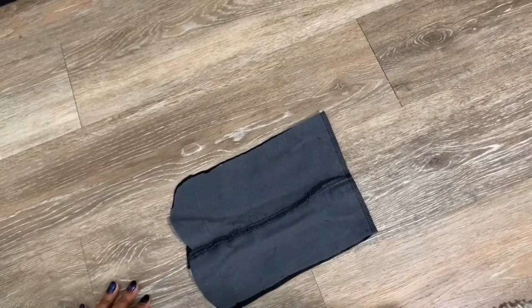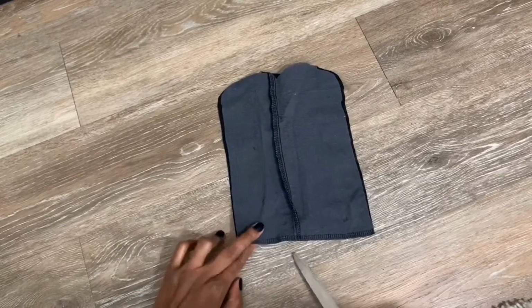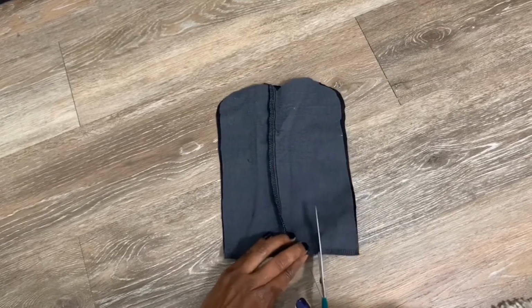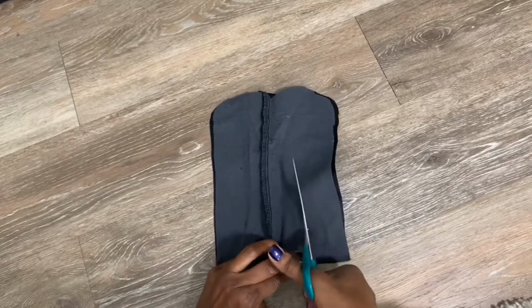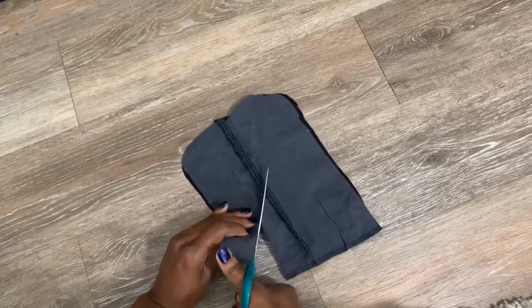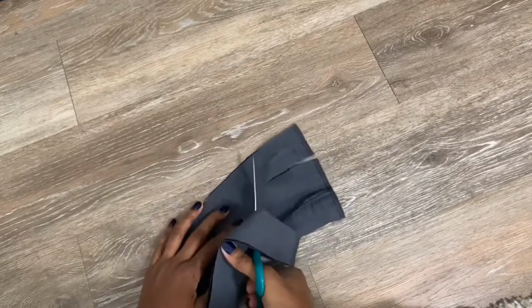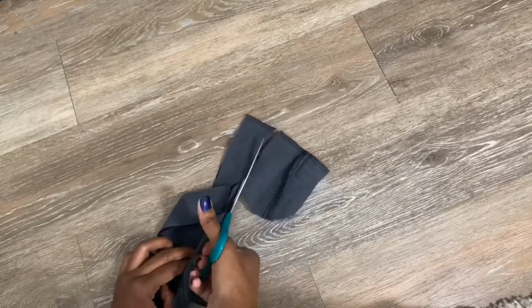You wouldn't cut it the way that I did. So this is just to show you how it would look if you did it simpler. It's one long piece of fabric that you would have there. You would cut out the hoop, the swoopy part for the handles, and then sew everything up. So it would just be one piece. It would be real simple, real quick.